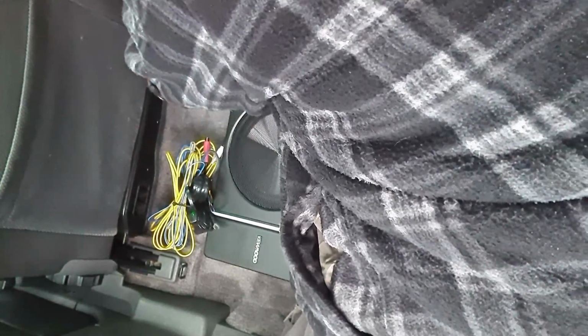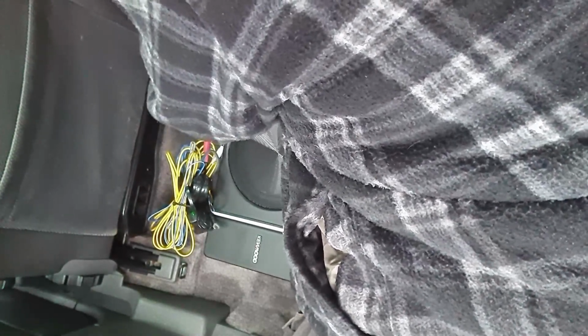So it will fit just like that, obviously the other way up. Just like that. And from there I can run the wiring down this side and over the lower half. This is an air ducting vent that runs alongside the cross member of the floor. The cross member shallows out here and drops right down to be almost flat next to the seat rail, so I can run the wires.